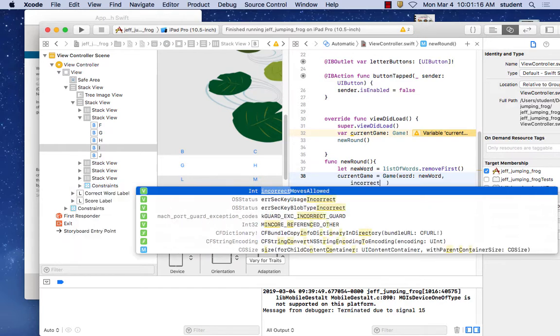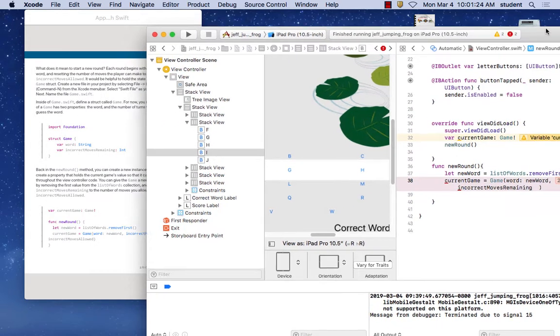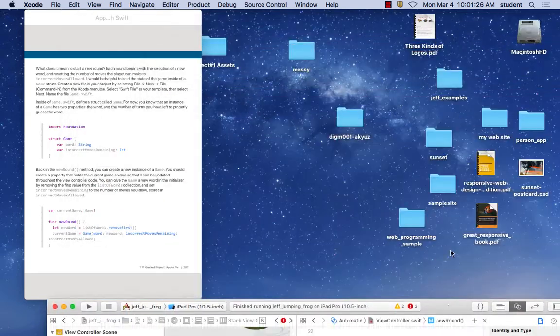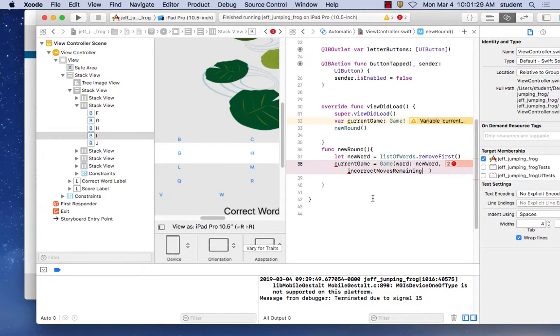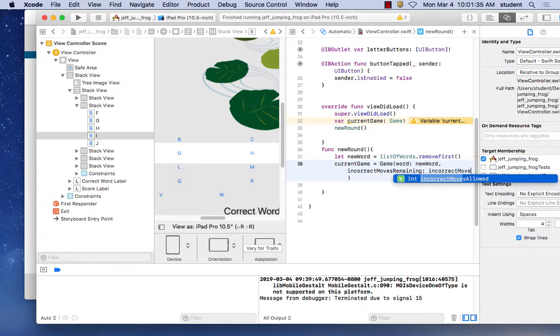That is going to store the incorrectMovesAllowed, like that. There you go, which is an integer.